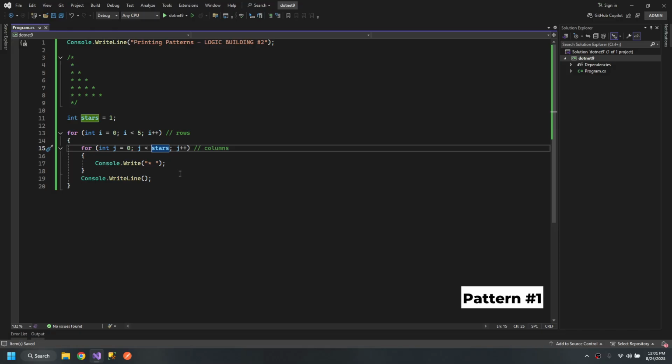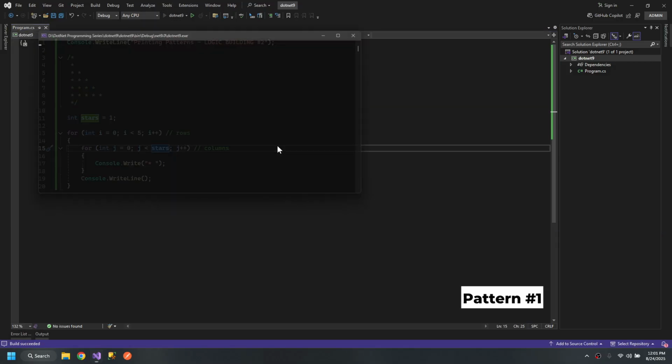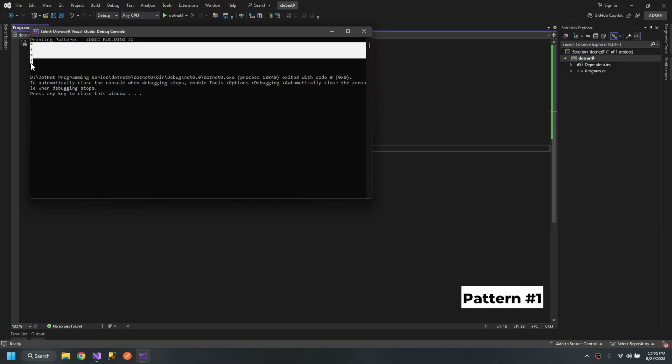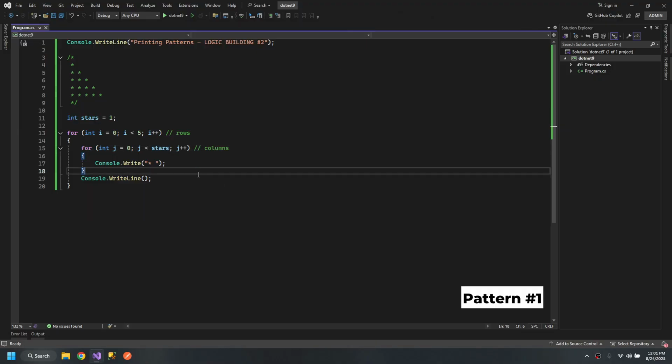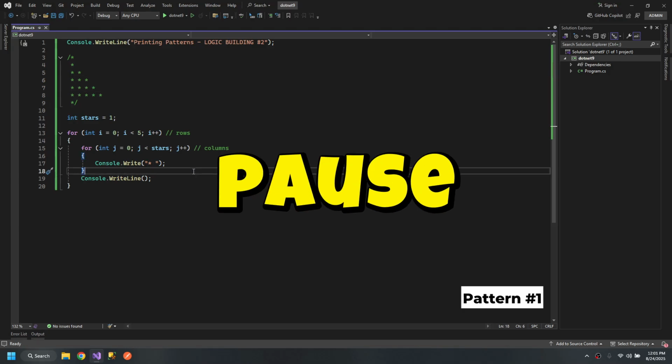It will print one star. So now our logic is back to printing one star. We have 5 rows. Now what can we do to make it 2 stars in the second iteration, 3 stars in the next iteration, and repeat it so on? Pause the video and solve the problem.